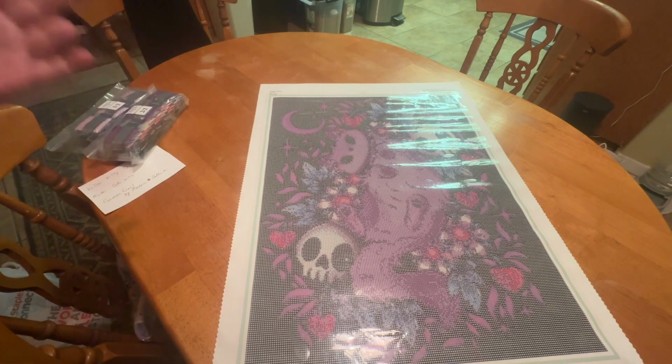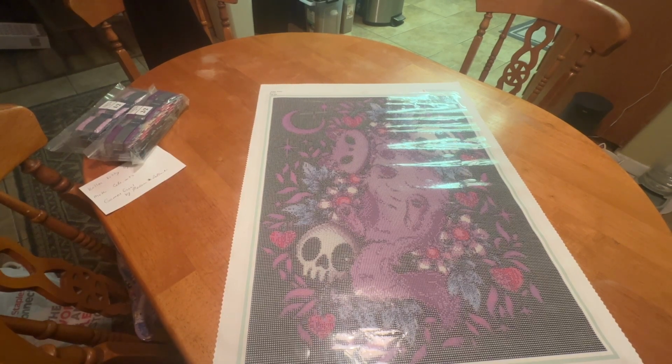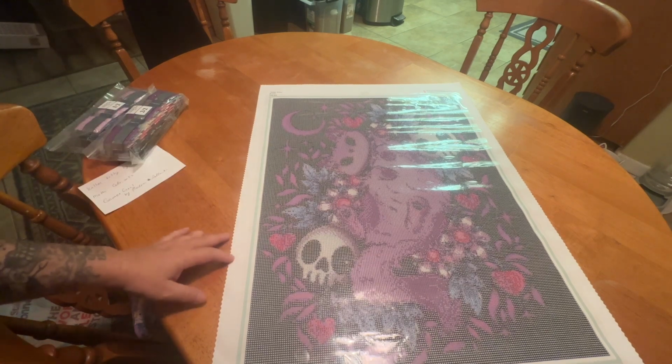So I did not get this in the largest size. I thought that this one would be perfect in a more manageable size. And that's another amazing thing about Jade's shop, is that you get the option of so many different sizes. You get to choose between round, square. You also get to choose whether you want a full image, and sometimes she'll have cropped images as well. So definitely lots of options.